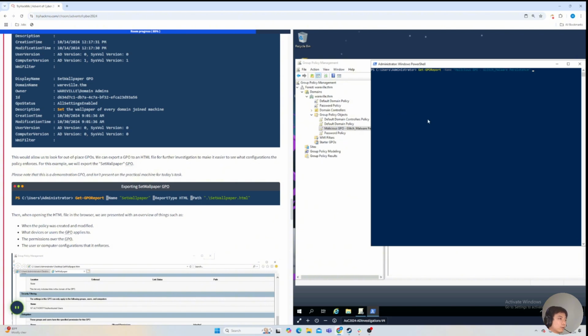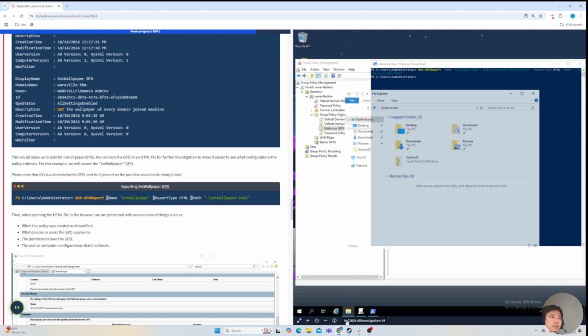And report type HTML, path is malicious GPO.html. What this command does is output all the details of this specific GPO, the malicious GPO, into an HTML file, which is easier for us to actually take a look at.